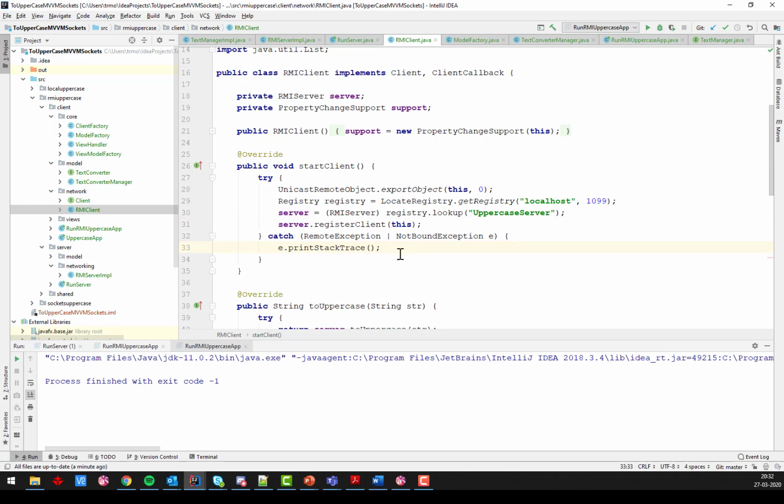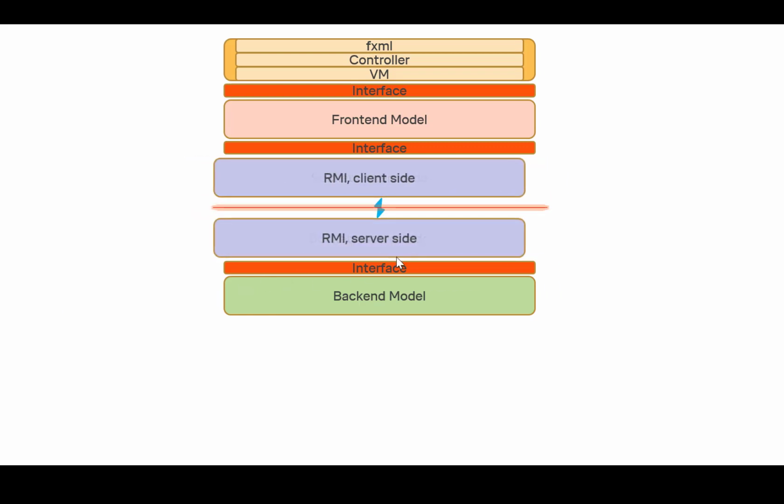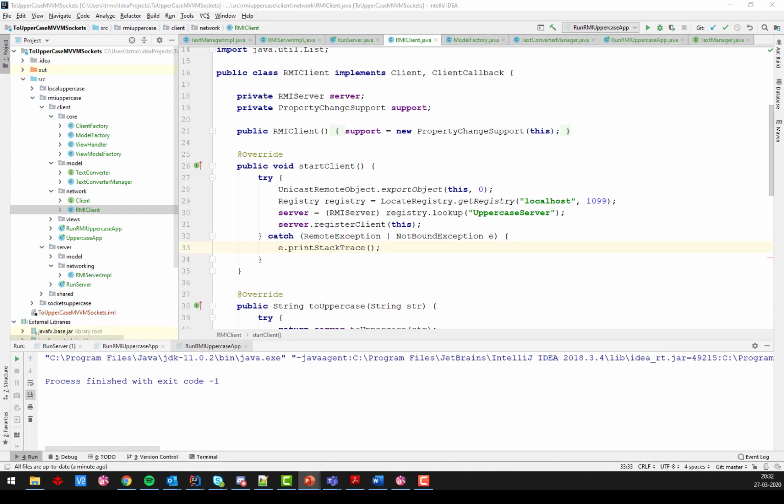So I think that's all for the programming. That is all for the video. I have achieved my goal, as you remember from the beginning, with my networking layer here, and it is now swapped out to be a RMI networking layer, and I didn't need to touch anything outside of that layer except the main method on the server side and the client factory on the client side. Let me just find those.